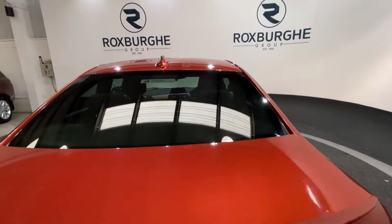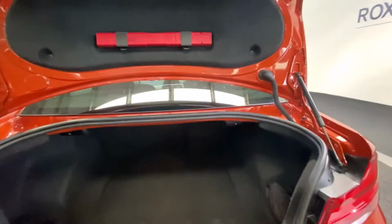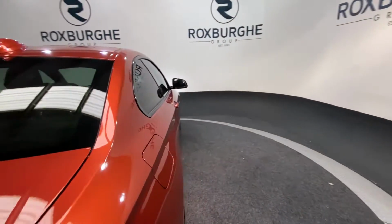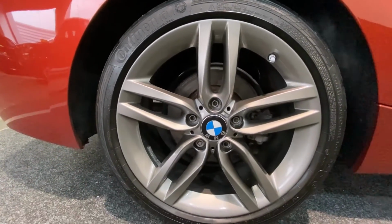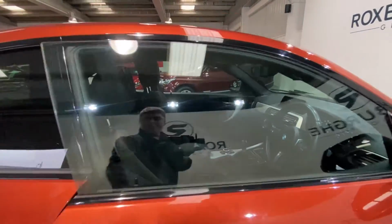And if I just pop open the rear tailgate, a fair amount of boot space in these. Plenty of room for anything you may need. Just going around the other side now. And just a quick close up of those alloy wheels. Fantastic condition on those. Into the front now.